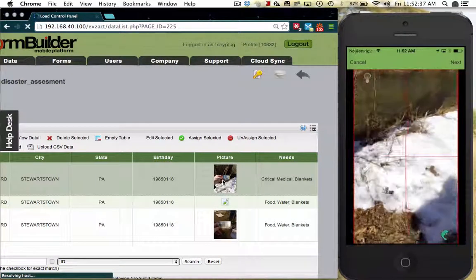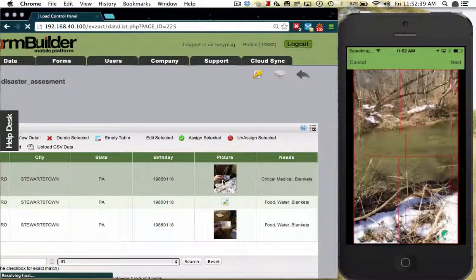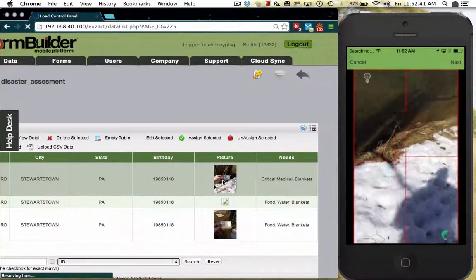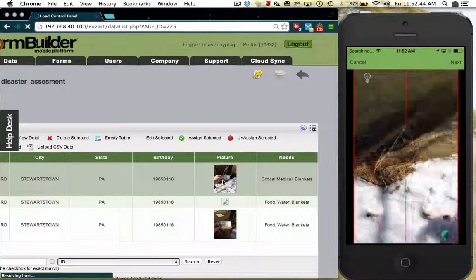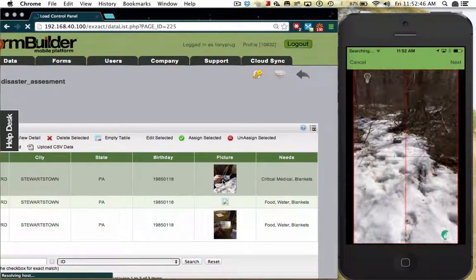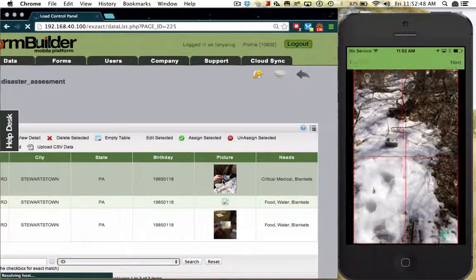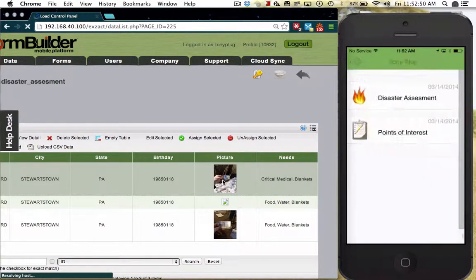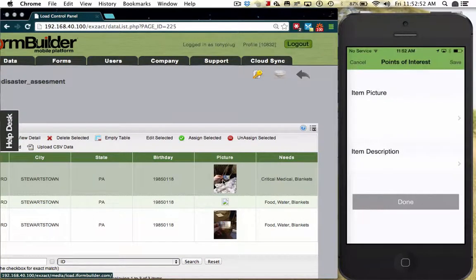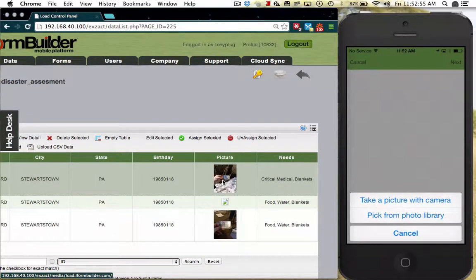We're going to continue searching around this riverbank. Looks like there might have been lots of people around here. Oh, wait a second. We found a point of interest. So let's actually just back out of here. Go to our points of interest form. We're just going to take an item picture.